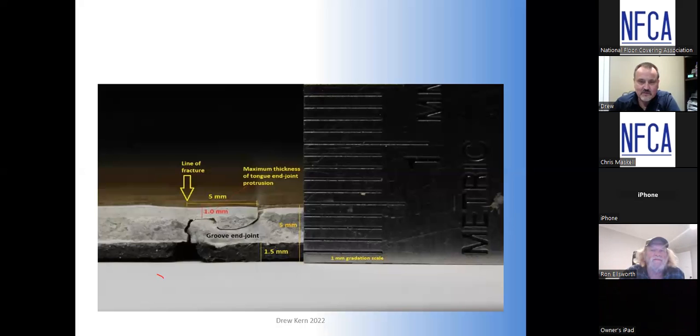That's why the IIC system is kind of moot. It doesn't really mean anything because you're trying to give it to Mrs. Jones, who has a building design nothing like the product was tested under in the lab. So it's very misleading. But if the specifier comes in and says they want an IIC of 72, and I have it right here, the product claims it's 72, I can install it.